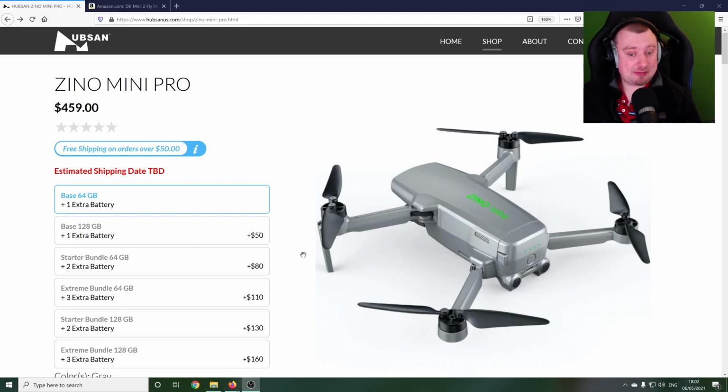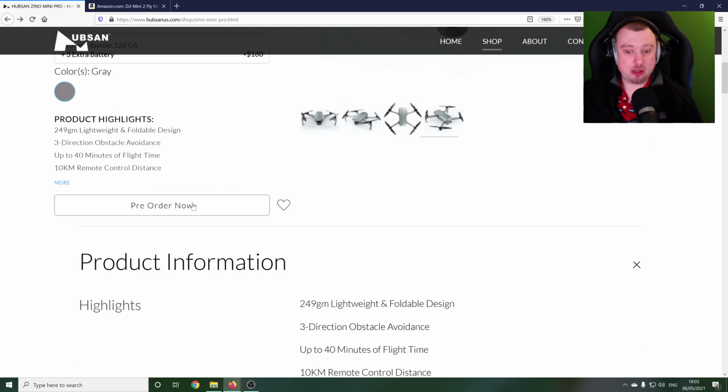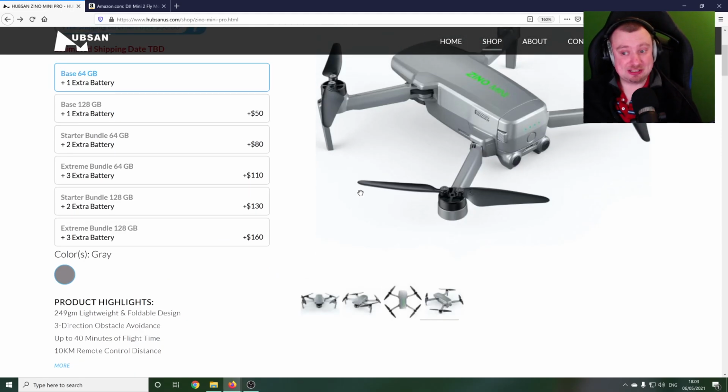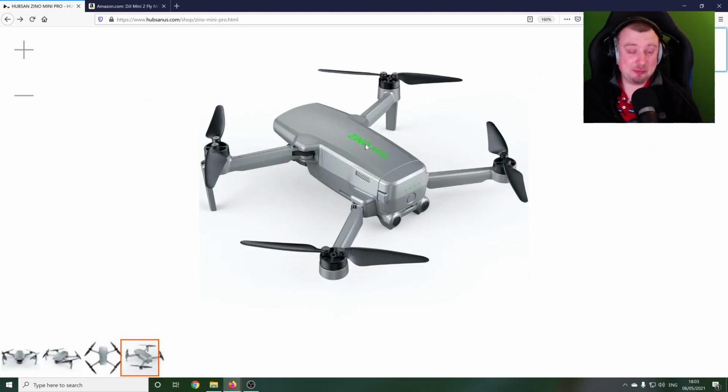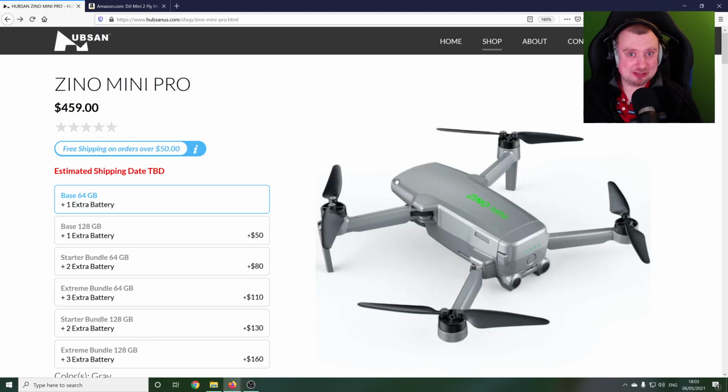Now, we still don't have a release date for the Zino Mini Pro, but it is worth mentioning that with the price reveal, pre-orders have opened up, which makes me think that it's likely this drone is at least in production right now. Now, I'm not going to be pre-ordering at the moment. I actually want to see other people get their hands on it first to see if it's as good as it's claiming to be. But are you interested in the Zino Mini Pro?